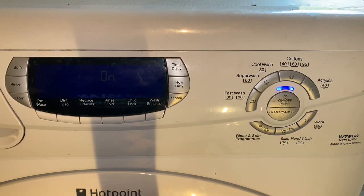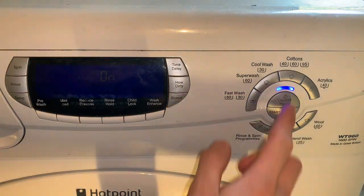As you can see, this display is very faint and it's flickering. Sorry if you can't make this out on the camera or computer screen, wherever you're watching. So we'll start with the programs then. We'll start with cottons and work our way around.